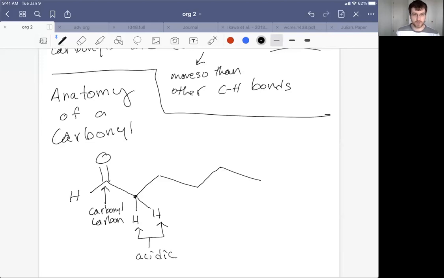Now, it turns out I've chosen an aldehyde for the reason that if we look at the aldehyde CH, the aldehyde CH is not acidic. If you try to deprotonate that, you put a negative charge right on the carbonyl carbon as opposed to next to it. We can't stabilize that one by resonance, only the one over to the right.